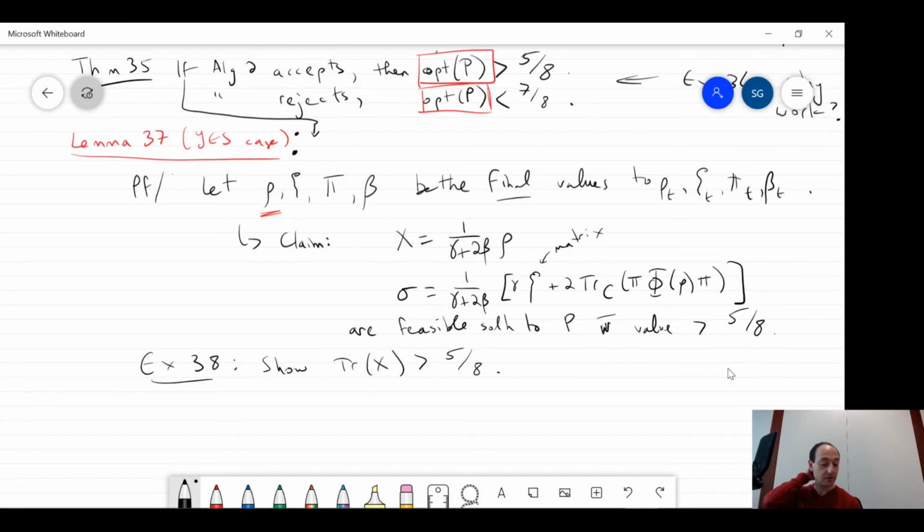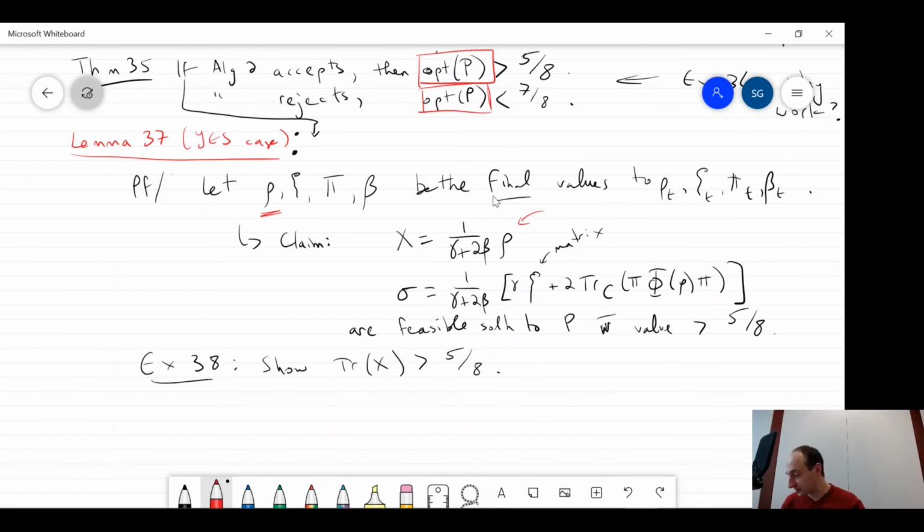And you could sort of stare at this, but what are you doing? You're taking the trace of this thing. Remember that x does not have to be normalized in the STP. We're using that here. Sigma had to be normalized, but not x. And so rho over here, by construction in algorithm 2, was always a normalized operator. We always took the effort to renormalize it. And so really, you're just interested in what gamma plus 2 beta equals.